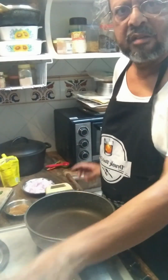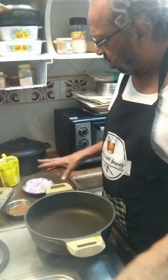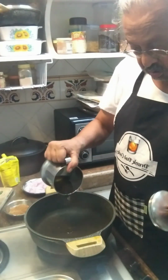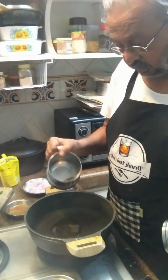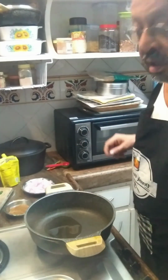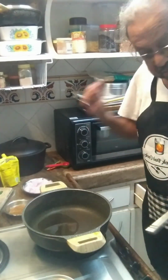The mutton, I've opened the pressure cooker, let the steam evaporate, all that. We're all set. Mutton is cooked nicely, and I'm just going to put a little bit of oil, not too much. We've already got oil there, and the meat itself has its fat. I just need enough to cook the onions and the garlic paste, ginger garlic paste.